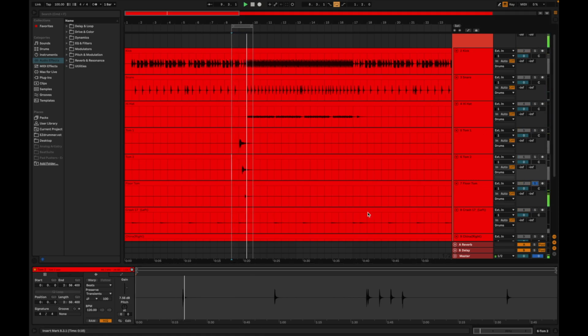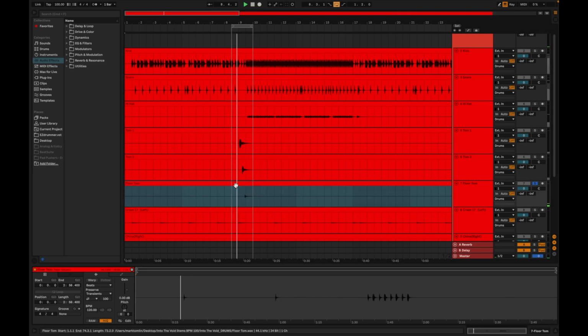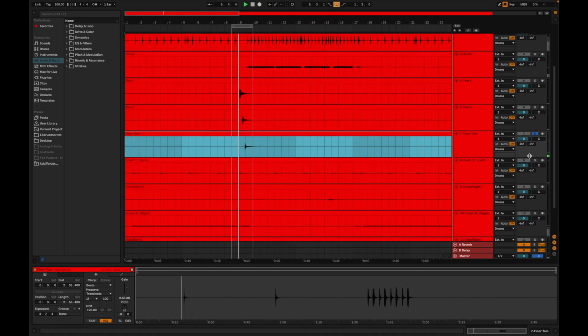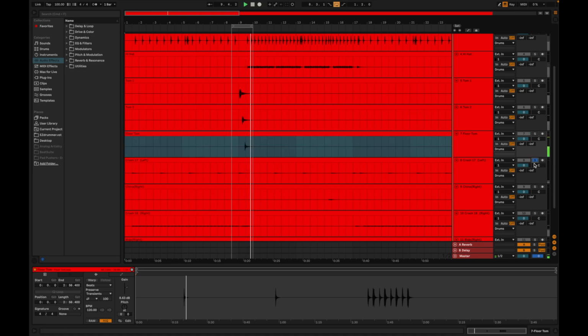Unsolo, onto the floor tom. Make sure we've got the right gain adjustment up, coming in way low, in between -12 and -18. So let's just bring it on in. Yep. Okay, I'm going to put a little more on it. Okay, we're good. Down to the crash.